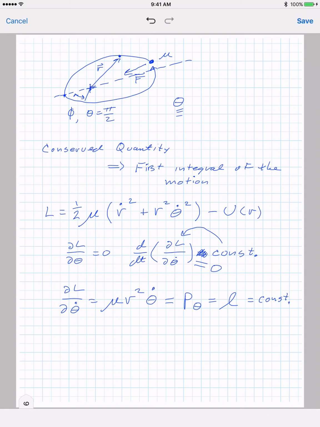All right, so what we've done is we've looked at the Lagrangian, found where dL/dq is 0, and then that defines a conserved quantity of the motion. So this is actually a really important relationship here. Okay, and so in fact that deserves a double box. All right, so that is the conserved angular momentum. It is one of the first integrals of the motion. Before I go after another first integral, which will obviously be something like energy conservation, let's look at some consequences of this angular momentum here.